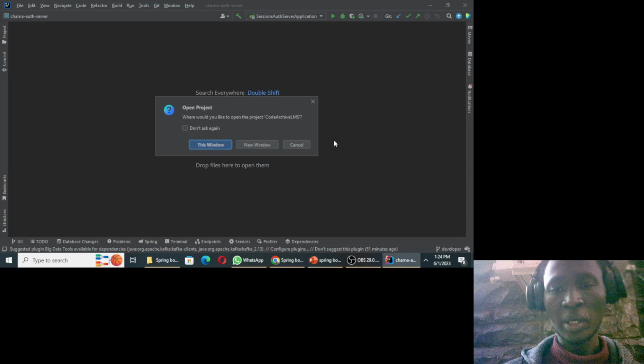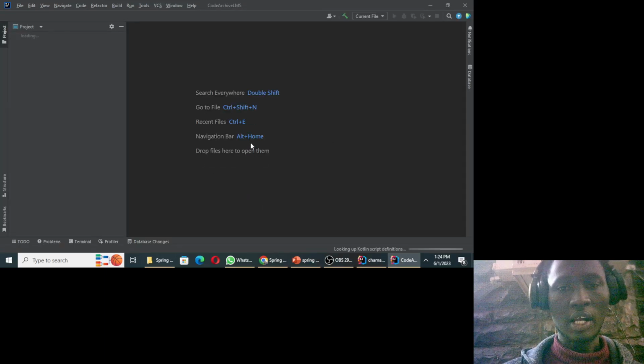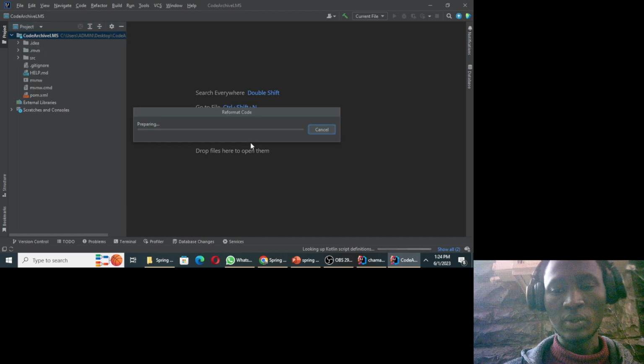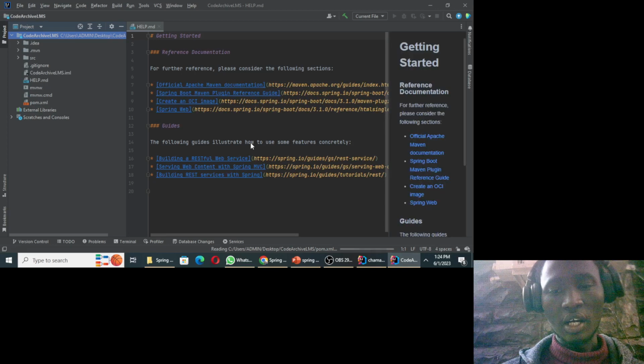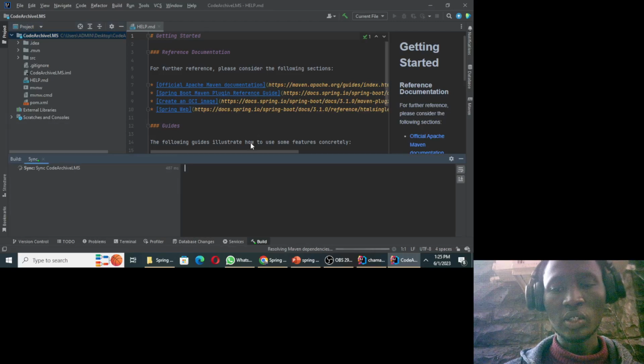I like to open my projects in a new window, and after clicking here, it will take some time to resolve the dependencies, identify all the dependencies that we have specified, and then download them from the Maven repository. After downloading, it is going to initialize and create the project for us.